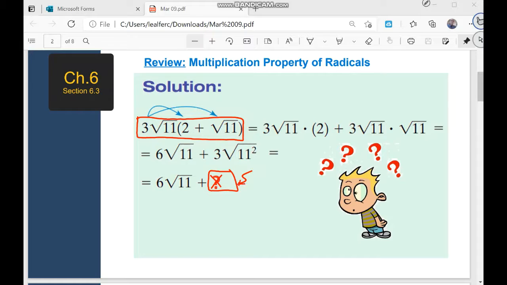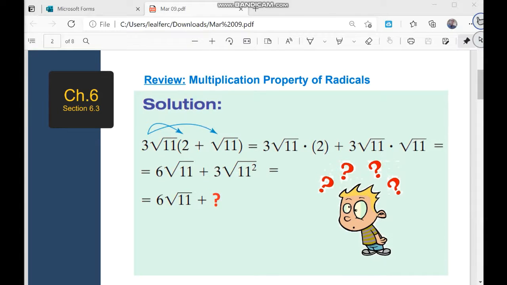Can you remember from yesterday? If you don't remember, not a problem, because you can check the previous step and maybe you're going to be able to figure it out. Check the previous step. See what you can simplify to find the number that's missing. Okay? Tell me what is your answer. I'm going to ask a couple of students. You can send me a message with your guess. So the number that's missing here is 33.